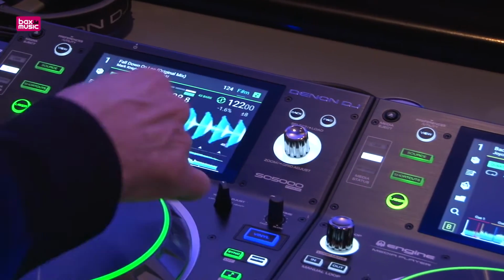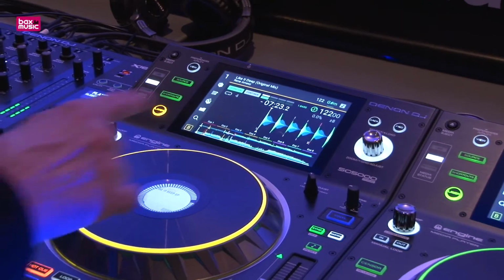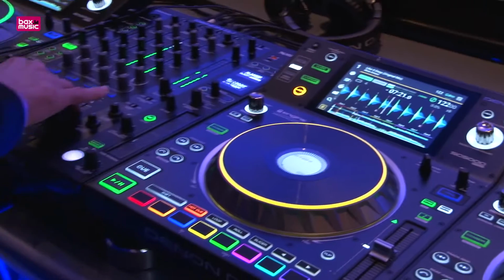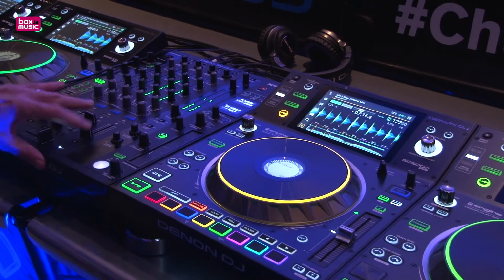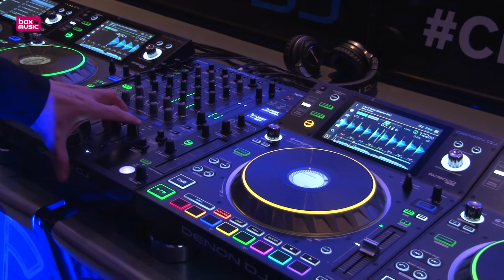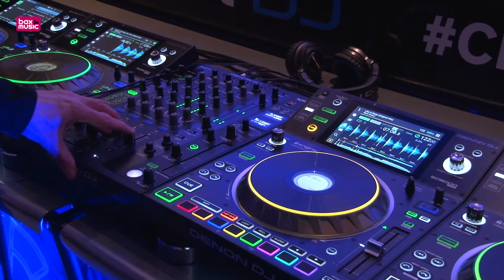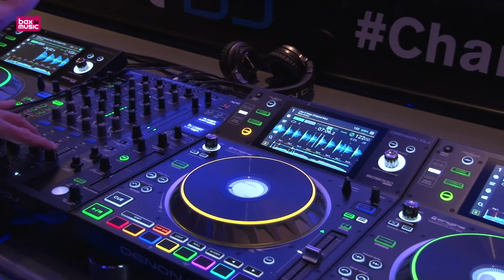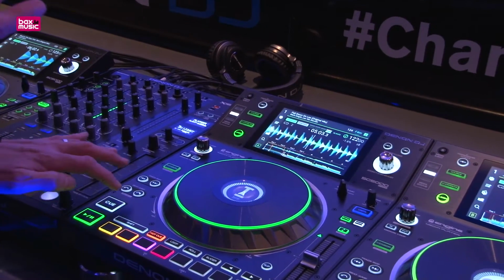On layer A, we're at 122. The sync's on. At layer B, we have another track. I hit play. We have 2 separate outputs from the SC5000. There's layer A, and there's layer B. Layer A, and layer B. You can imagine the creative potential that this offers. One player with dual layer functionality. I'll just pause that there.